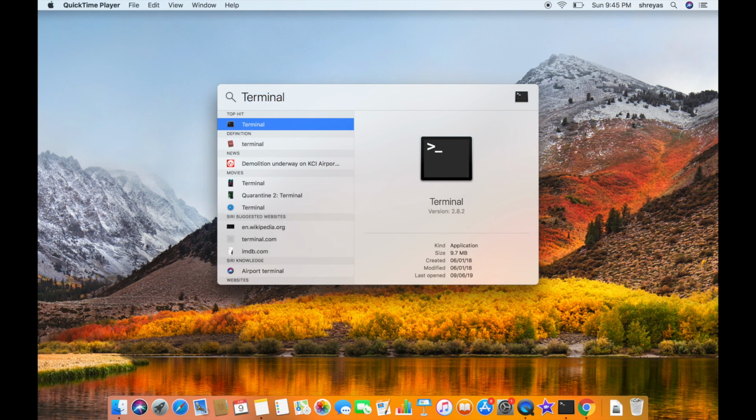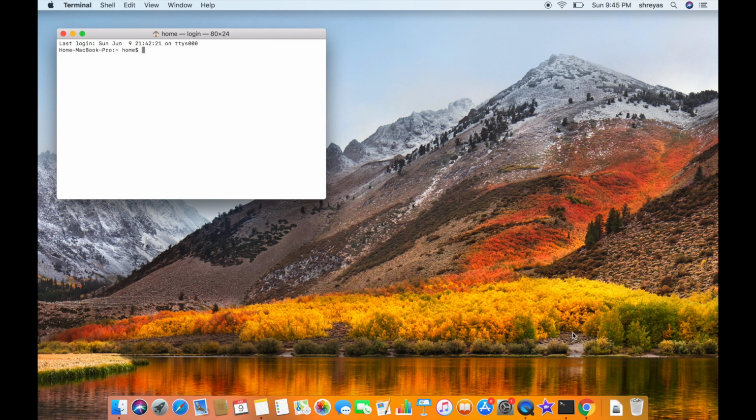I already have it typed in. Open the terminal and here type in java hyphen version. Hit return. Now, as you can see, I have Java version 12.0.1 installed on the system. I have Java runtime environment also set up on the system. Now, with this setup, I can download and install the IDE, run some Java programs, and even develop them.